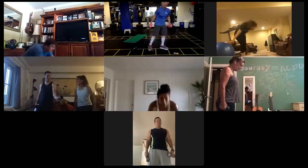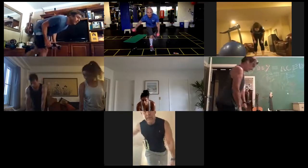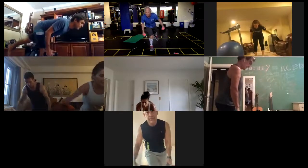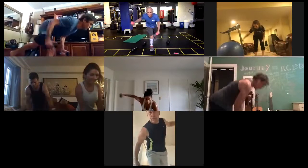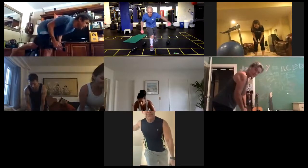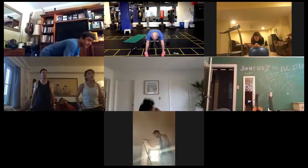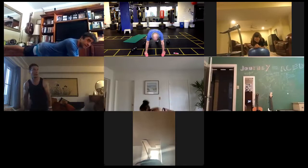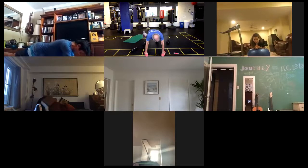Right leg, deadlifting position, or bent over position, and deadlift, and a T, alternating arms. Now plank, either on your hands or your forearms, but your right leg is up. Go, 20 second hold. Move it to the outside, give it a little more challenge. Three, two, one, and relax.